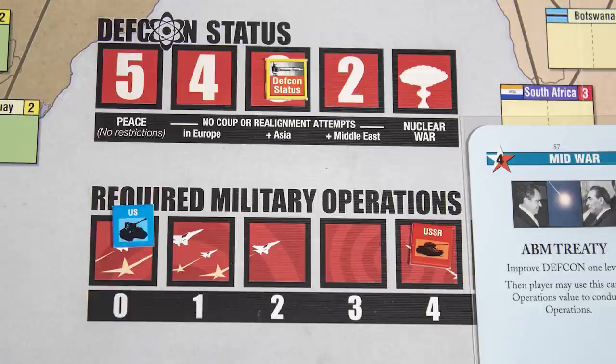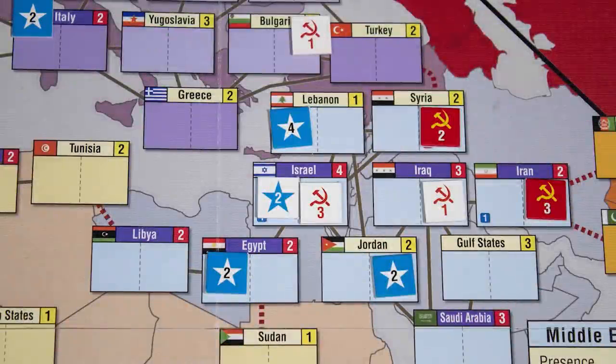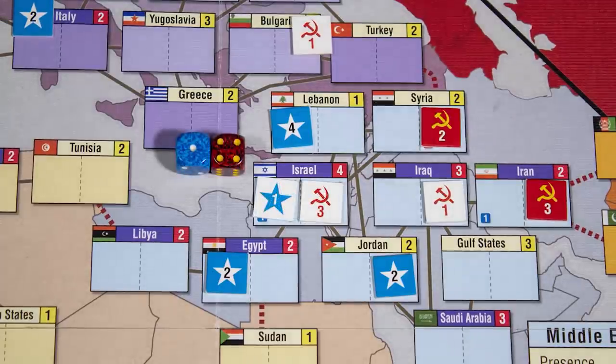You will lose a victory point at the end of the turn for each point the death contract is above your military ops track. The last operation is realignment, where you try to weaken your opponent's influence. This is an opposed roll modified by who has the most influence in that region and its neighbors.